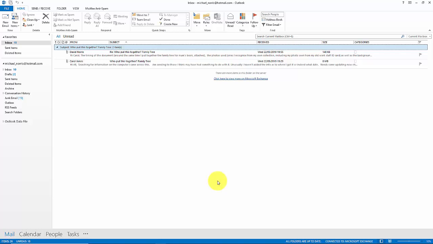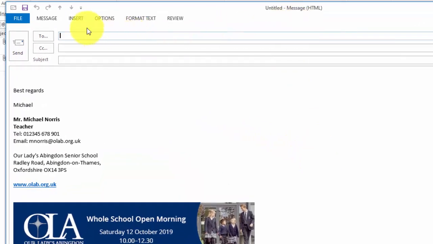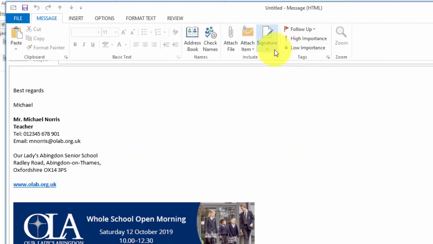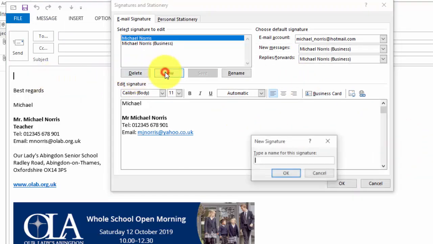The other way to do it, if you don't have that option to go to the file menu and pick options, is create a brand new email. Now your signature will come up automatically in that email, but if you go to message and signatures, you have the 2 signatures already there, and you can then go to signatures again to bring open the dialog box. And now you can do the process we did before, repeat that process by creating a brand new signature, give it a name.